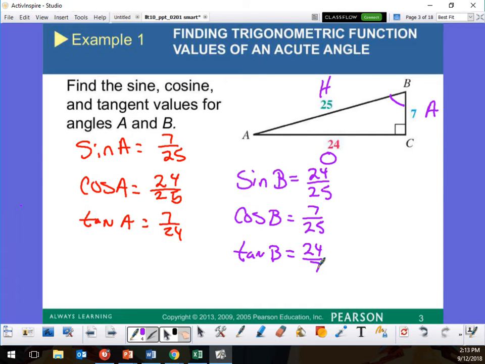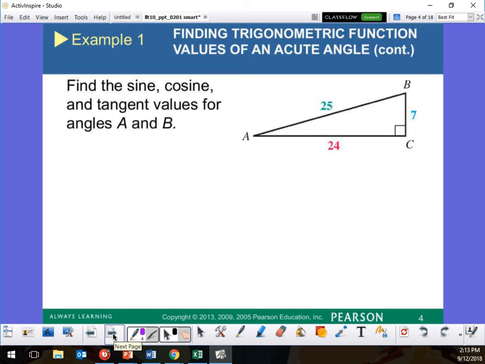It's just like the opposite. Yeah, we're just looking at it from a different place. So if I look at it from B, because opposite of B is over here now, right? So that changes it. Okay. And nothing changes the hypotenuse because no matter where, the hypotenuse is always opposite the right angle. Does that make more sense? Yeah. Okay.